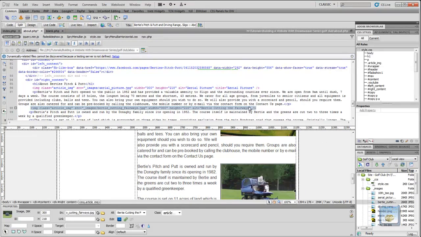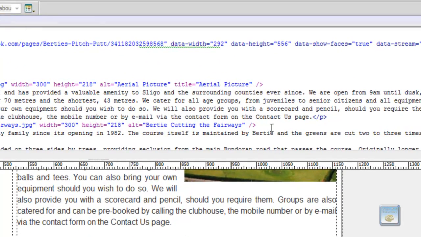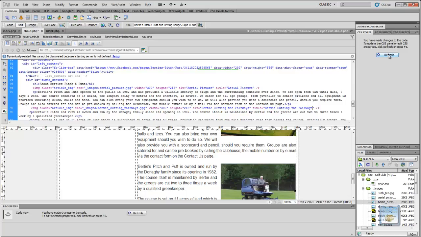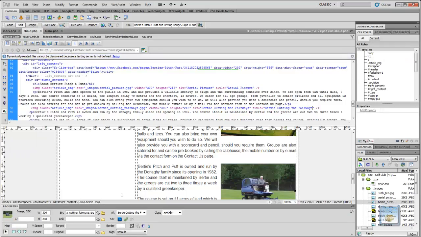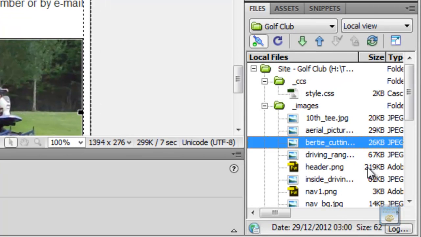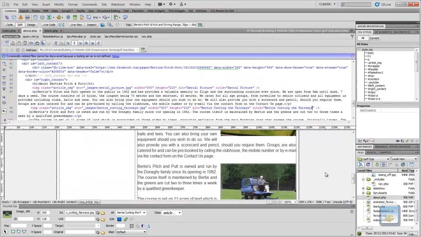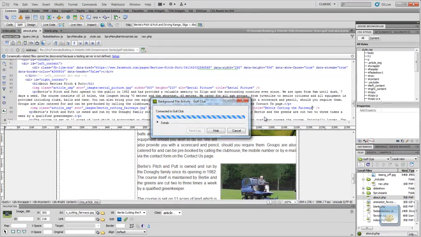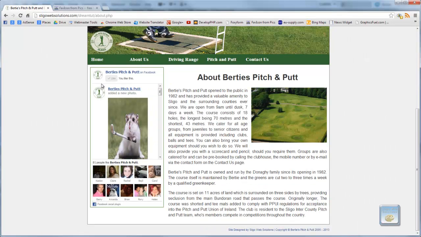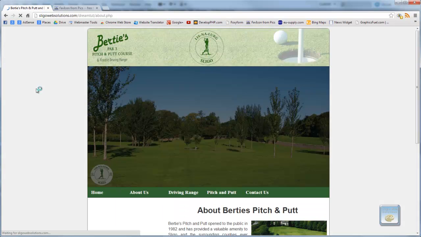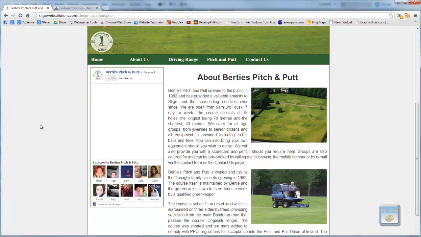Now what we didn't give it is a title. So we're going to add in just a title at the end here. And we'll basically call the title exactly what we gave the alt tag. So we copy that, and between the quotes we paste it. So file and save all. Now we're going to upload that and the about page. Select the two of those, and what I'll show you the title does is if we refresh this page now, you'll see the second image will pop in, and there you have it.